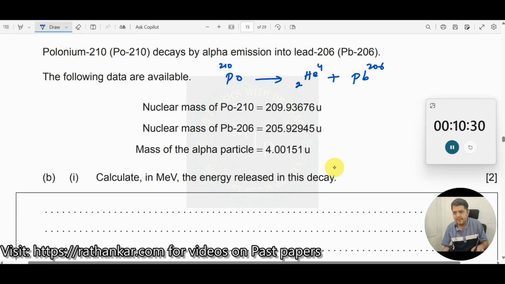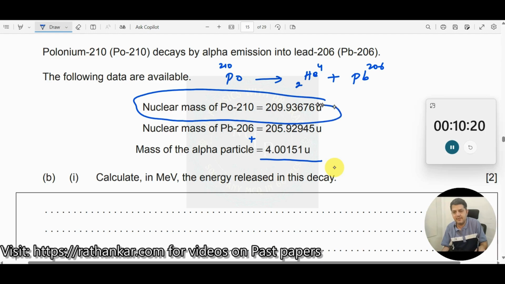So what should I do? According to the previous problem, we already said that first let us take up these 2 masses and add them. I am not considering this one, it is the full mass; I am just considering these 2. When I add this, what will you get? 5 plus 1 is 6. 4 plus 5 is 9. 9 plus 1 is 10, carry 1 here. This is 2, 2 plus 1 is 3. And this is just 9 over here. And 205 plus 4 is 209. So this is nothing but your total mass of the constituents, and this is your mass of the complete nucleus.